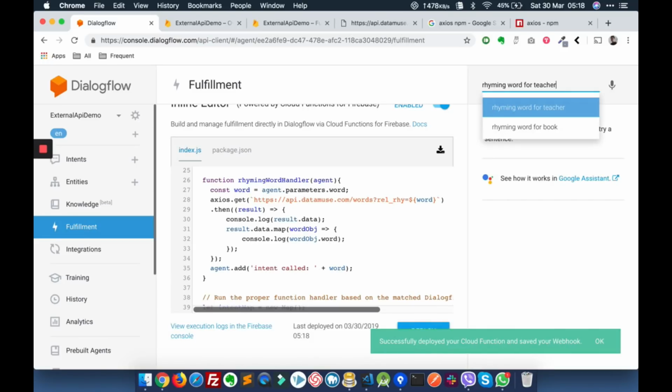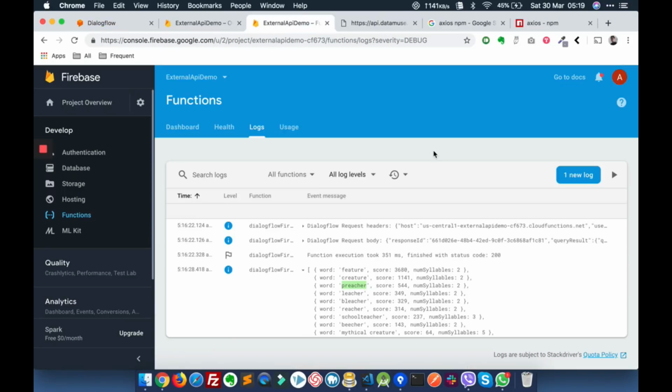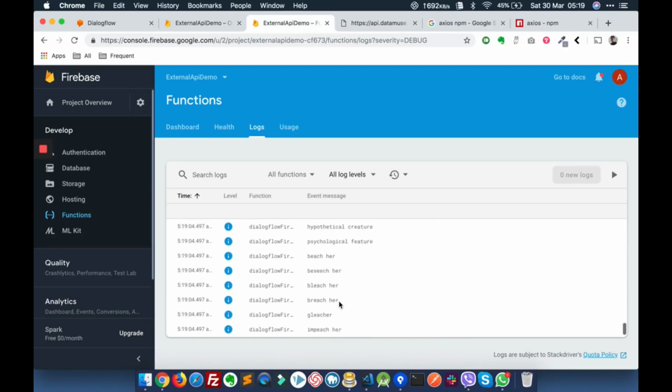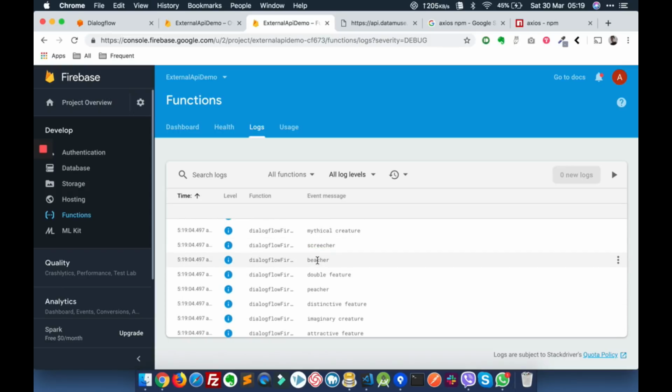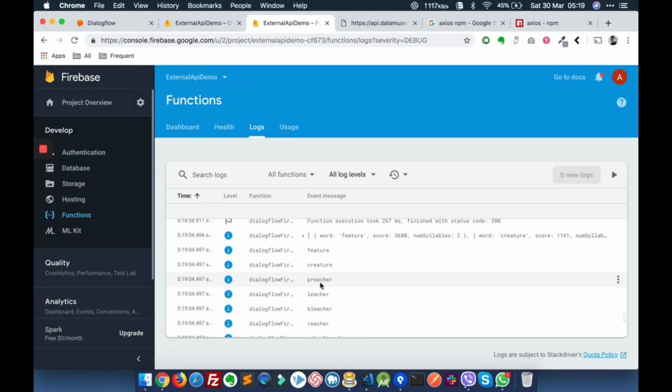So say again same thing, rhyming word for teacher. Go back to the logs and let's see what we get here now. Cool, so you can see we have got the words teacher, preacher, all the rhyming words. So that looks good.